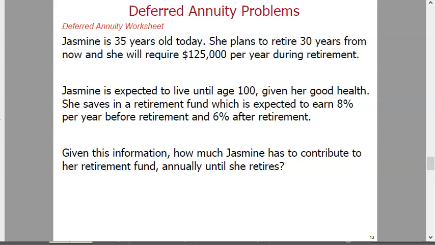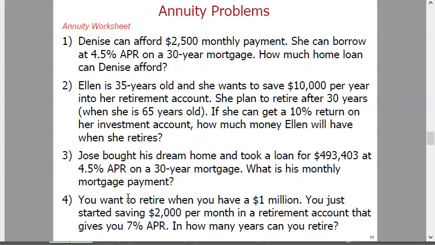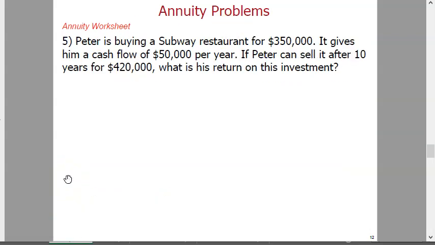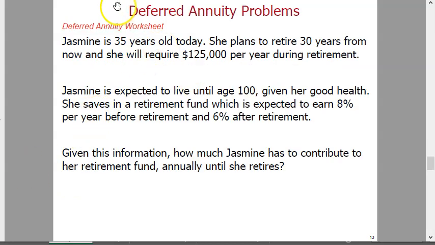In this video, we're going to look at the deferred annuity problem. The template is already available to you. The problem here is an extension of annuity. We have seen annuity problems previously in the previous lecture, and in this we are going to extend these annuities into something called deferred annuity.